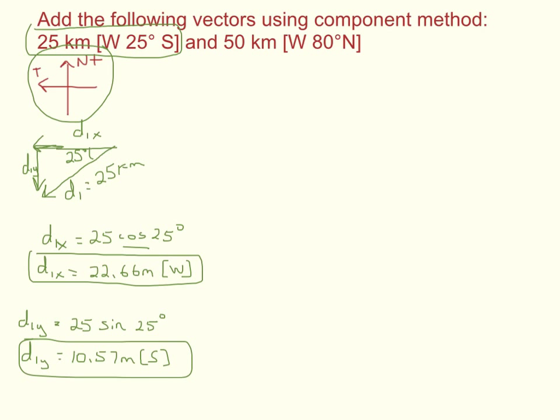And then I'm going to go ahead and do it for the second vector as well. So, the second vector right here, D2, is west 80, north. So, I'm going to squeeze it up here. It looks something like here's a straight east-west line. So, it's going something like that. Oh boy, that's not a very straight line, is it? It's going this way. 80 degrees is right in here. And this is D2, and it's 50 kilometers. Oh yeah, I called these meters down here. These are kilometers, kilometers. Hate it when I do that.